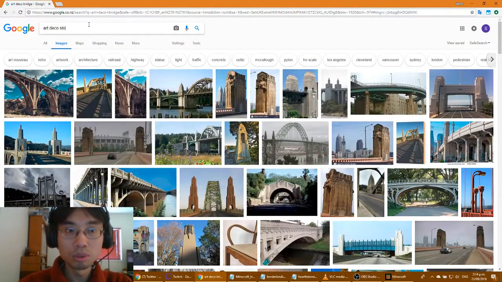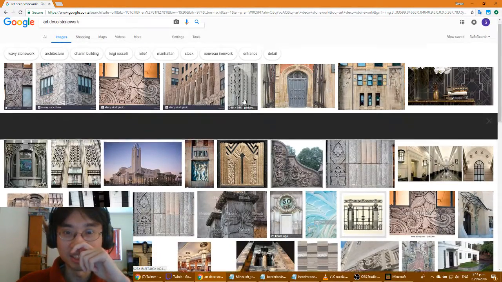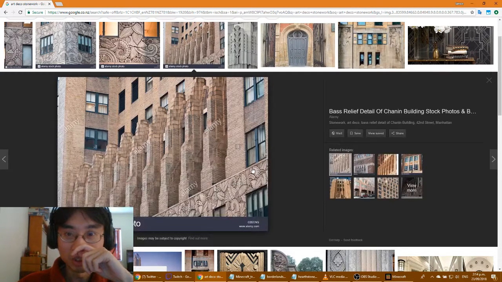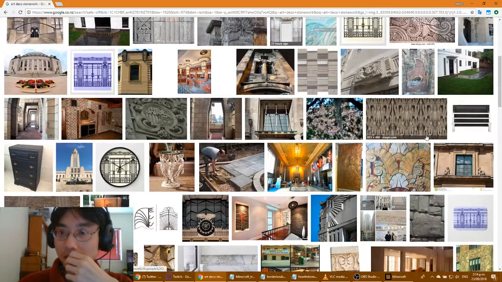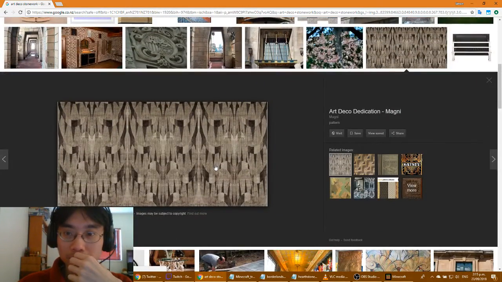Art Deco stonework? Oh, that's even cooler, look at that. Look at this stuff. Yeah, alright. Also that, this is pretty cool, alright. This pattern's like this. Maybe like patterns of materials. I mean, that's pretty hard to do in Minecraft.